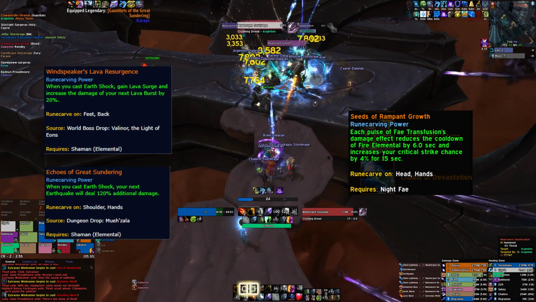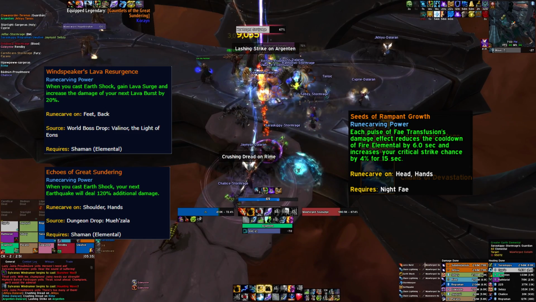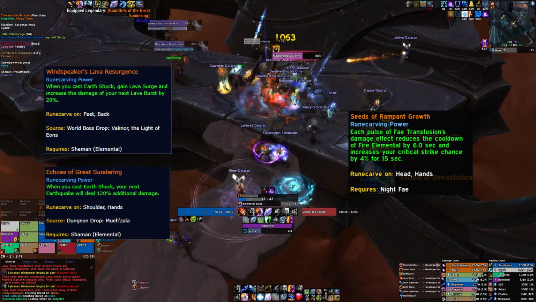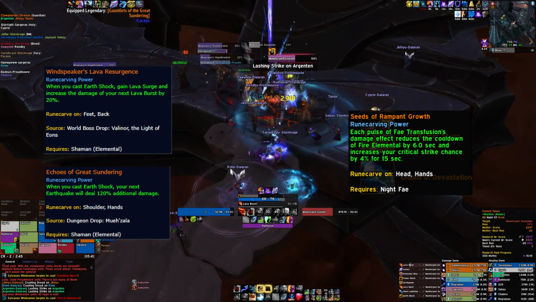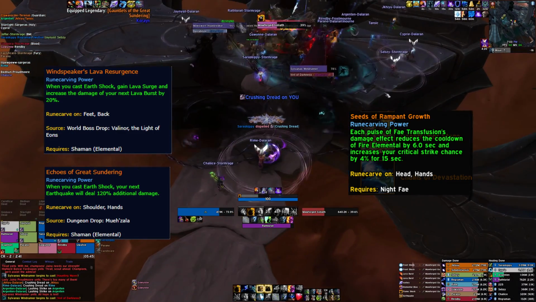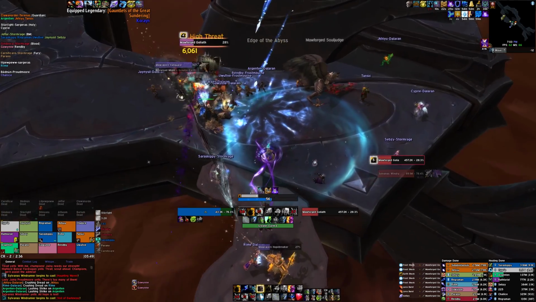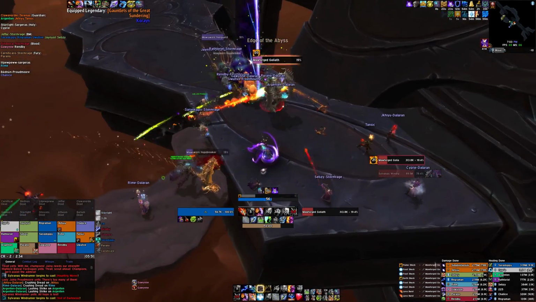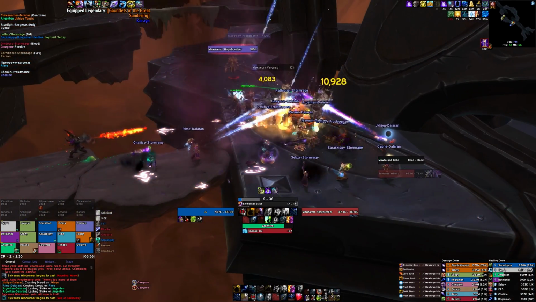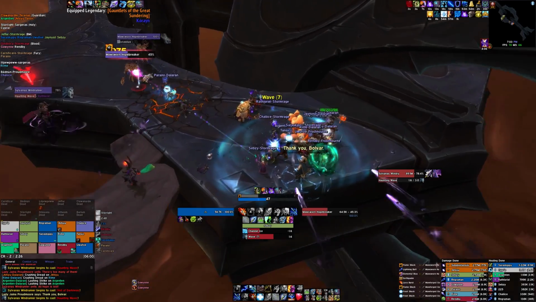The Night Fae Covenant legendary, Seeds of Rampant Growth, not only reduces the cooldown on our elementals, but it also gives us our best stat, crit, whenever we use Fae Transfusion. And honestly, the other Covenant legendaries just can't compete with that. The Kyrian legendary requires us to cast healing spells to get the proc off, which just isn't worth it. The Necro one gives us a haste buff, and haste is not that great of a stat for elemental shamans, and unfortunately the Venthyr one just isn't tuned well enough.